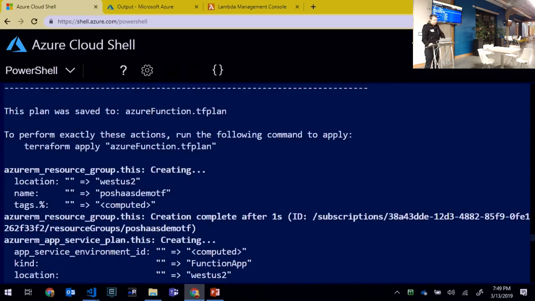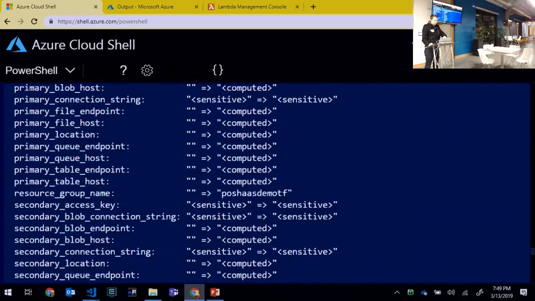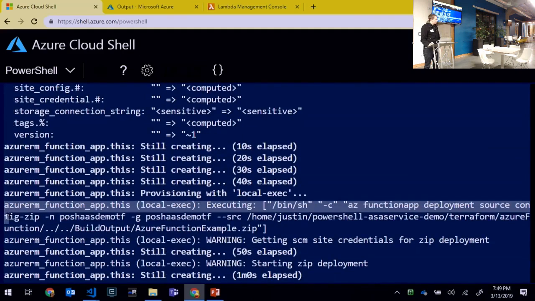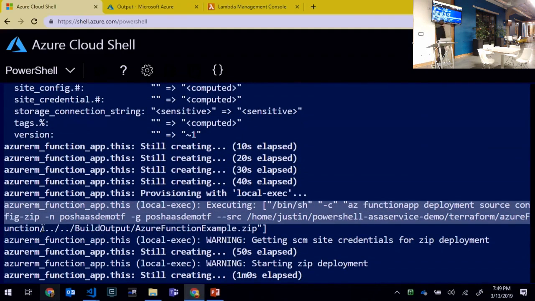And then it creates the storage account, creates all that. Here's the point where it goes, okay, I created the storage account, and now I'm going to run that command you told me to run, which is az functionapp. So even though this isn't part of Terraform, I can still hook into it to do the things that I need to, and still have Terraform track it. It won't run that again unless the file changes.